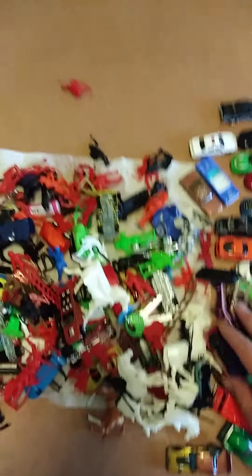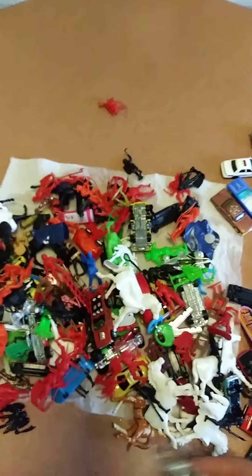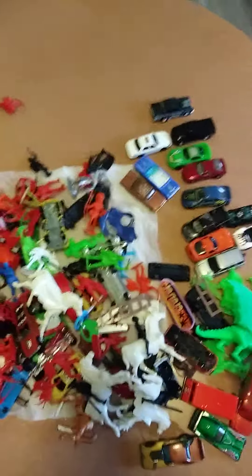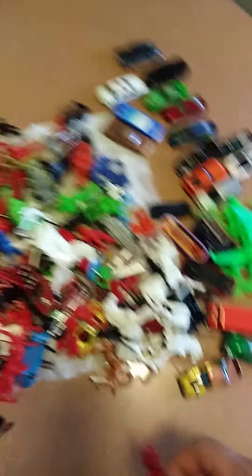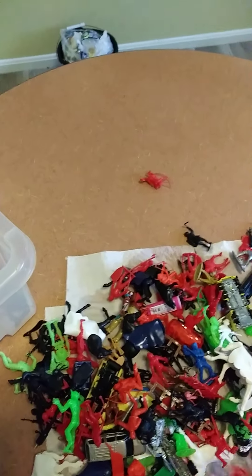Got a lot of cool stuff here. All this was like five dollars and some change — they didn't really have much stuff but I love medieval and fantasy stuff. Five dollars for this, I'm probably going to put these in a bundle and sell for $25 — that's most likely the most I'll get. It's awesome. I also found a little skateboard — I'm going to give it to my little guy that I take to school. He likes skateboards.